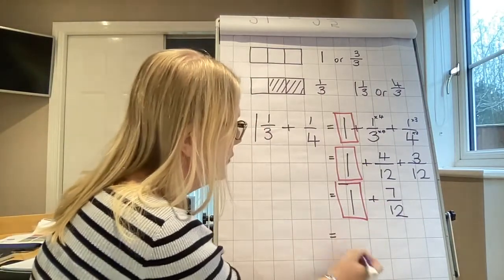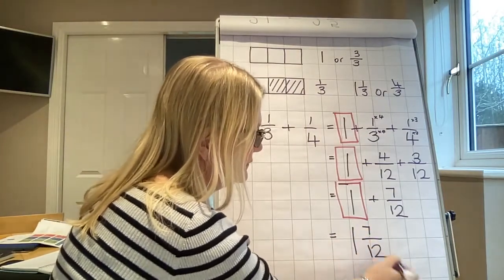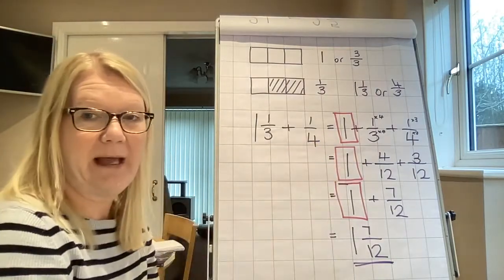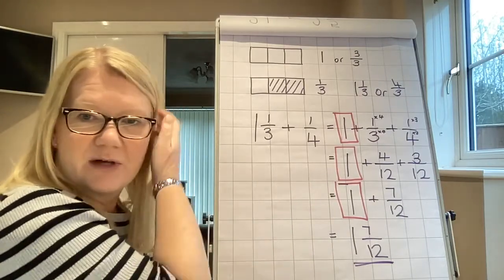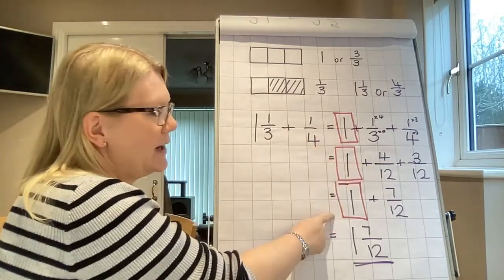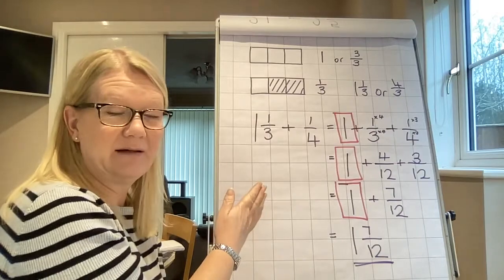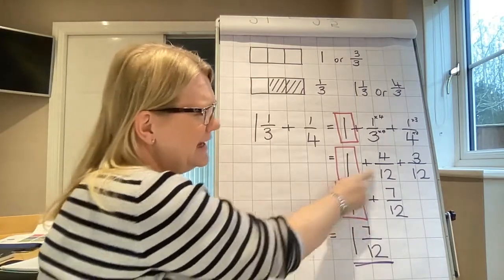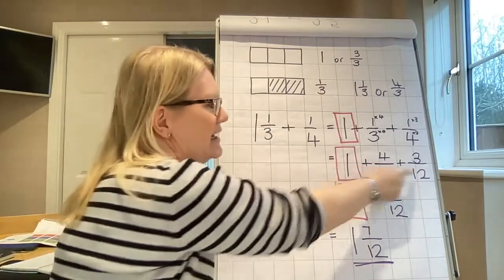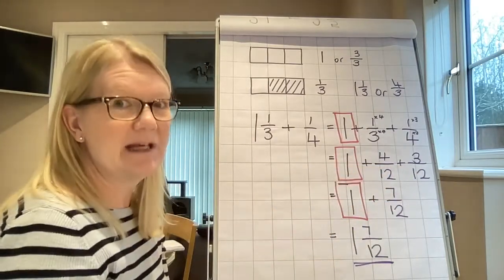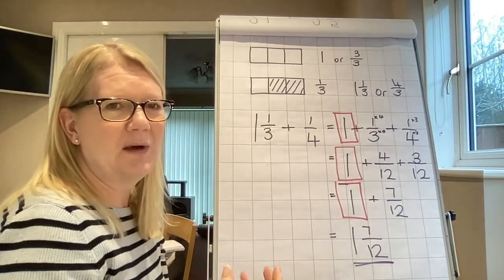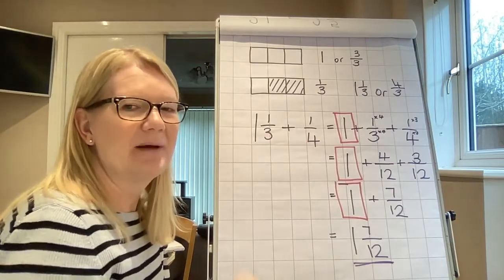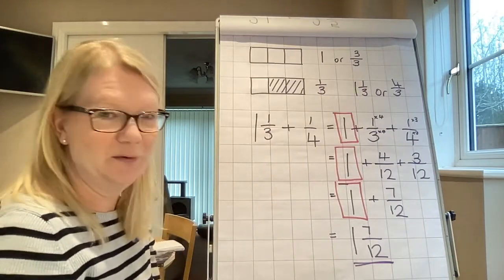Okay, so our answer, we can see very simply for that one is one and seven twelfths. Okay, and that's how your answer should be written. Now, this is a really good step by step way to lay out your calculations so you don't lose any bits. That's why I've put a big pink square around my one. Because what I found in the past is children park it and forget about it. Now, this step is probably a bit of an extra one. You're thinking, why do I need to do it? Why can't I just go from there? Well, there is a reason and you'll see it in a minute. Now, once you have practiced and you're really confident, it will be different. You can choose which steps you actually write out. But for now, I do want you to certainly start off recording all the steps.